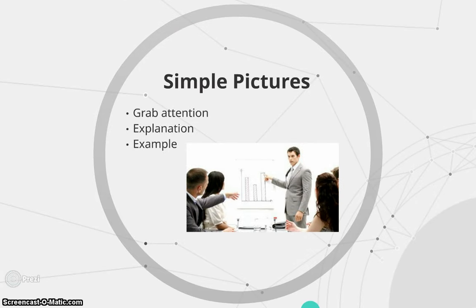You want the pictures to be simple. Again, simple, simple, simple. They can grab the attention, and then they can provide you a launching pad for the explanation, or they could show an example of what you're talking about. So, in this picture, the man is giving a presentation, and so I might use it as an example of, notice that he's facing his audience, and that he's looking at his audience, and only pointing. Notice that his slide just has a picture on it, and not a lot of text. So that would be how to use a picture as an example.